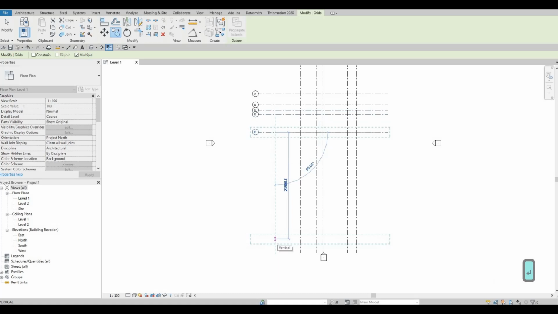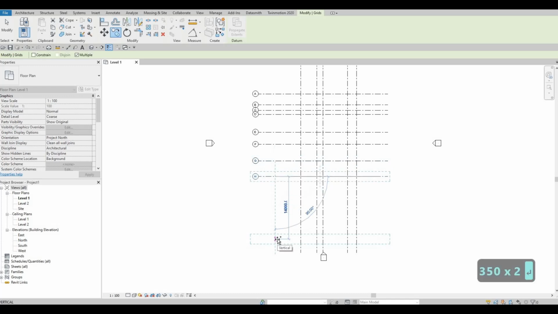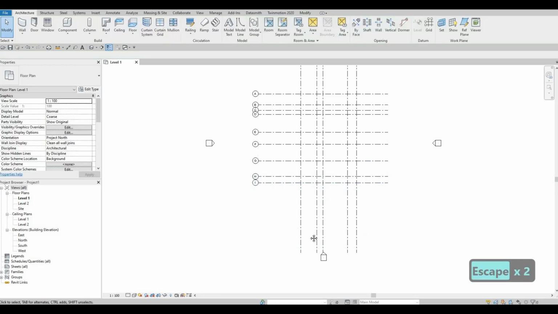Next will be 2700, and then after that type in 3700, and then here we have 3500, and then here we can put in 1400. Press Escape and then Escape again.